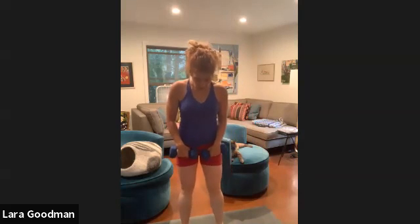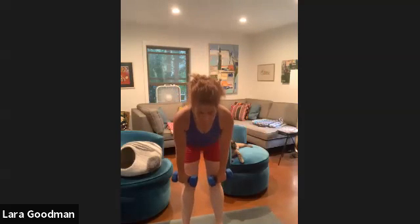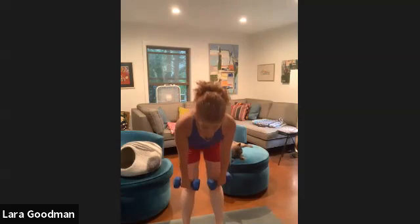Back to our deadlifts. Grab your 2 weights. Keep that weight in the heels. Check that your toes are forward. Hip width apart. Pull the shoulders back. Pull the belly in. Let's roll down for 10, 9, 8. Exhale when you go down. 7. Inhale when you come up.